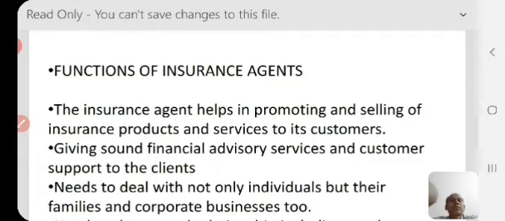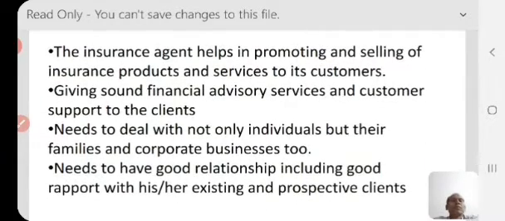Now, giving sound financial advisory services and customer support to the clients. He must advise in a worthwhile manner.